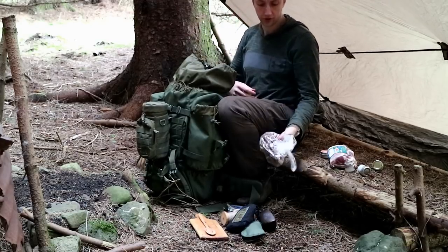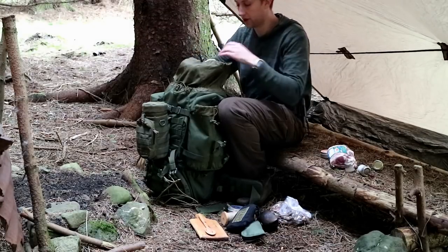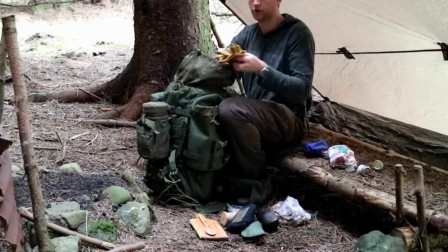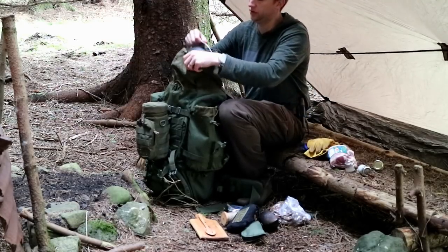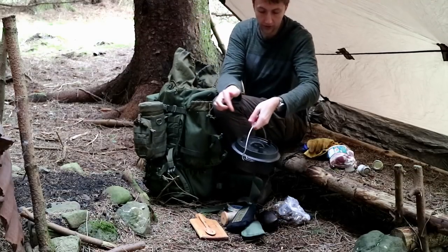Got some food for Rusty. I mean, he'll be having some of the lamb roasting that with me. Got my head torch. Gloves for working around the fire. I've got a small Dutch oven here as well, the FT3.